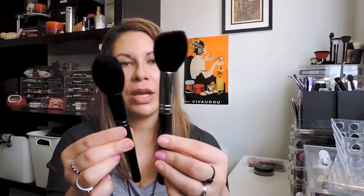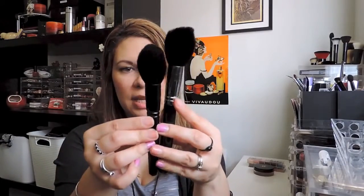But there is obviously the Wayne Goss one. These are not generally long handled, as you can see, which is quite good too. If you have limited space in your kit, you don't want all of these long handled brushes in there, so they work well with a slightly shorter handle. So it is a good size. You can tell he put a lot of thought into what he was doing, even though they are pretty much like the Hakuhodo. These are a little bit bulkier in the handle and a little bit longer, but this has worn just as well.